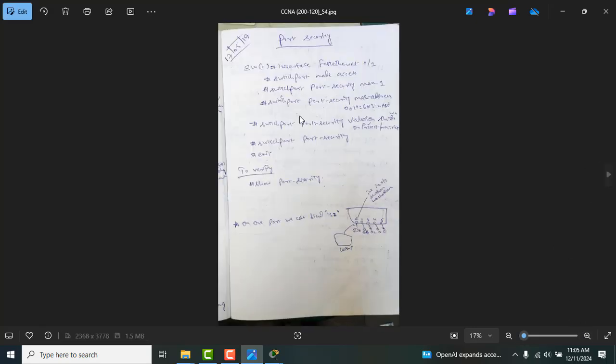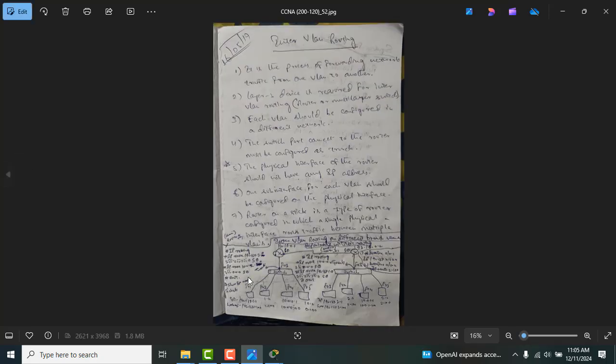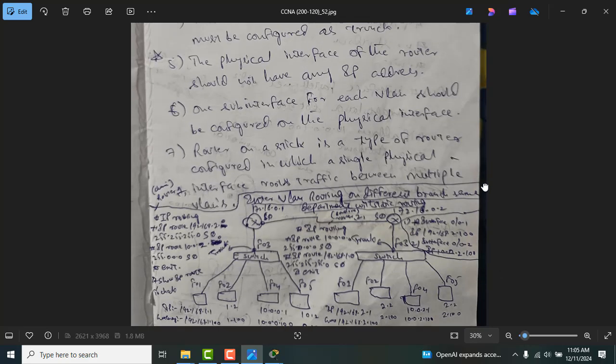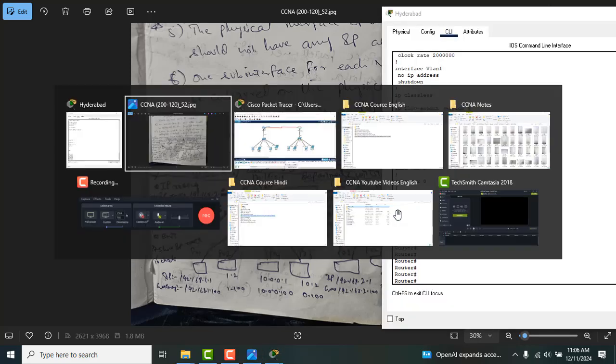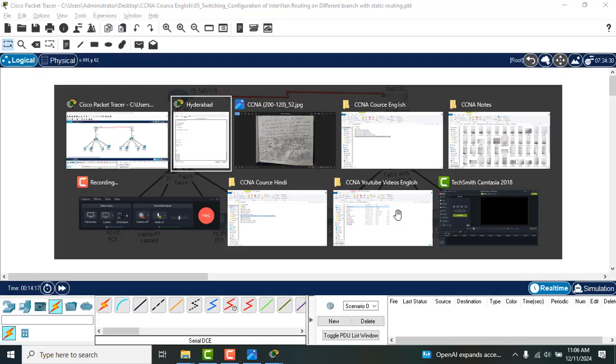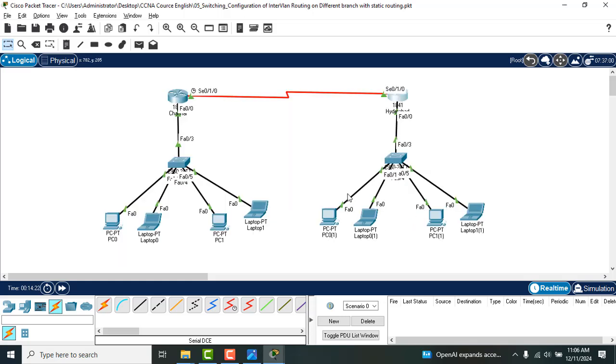Then we'll see what the second step is. So now we have configured all the LAN network, the switches and the router in all the branches. Now, to make communication, we need to configure static routing on both branches. Why? Because I will show you whether it's pinging or not. In the same Chennai branch, in the same LAN, different VLANs can communicate, but we will not communicate with the Hyderabad branch. For that we need to configure one more step, static routing.